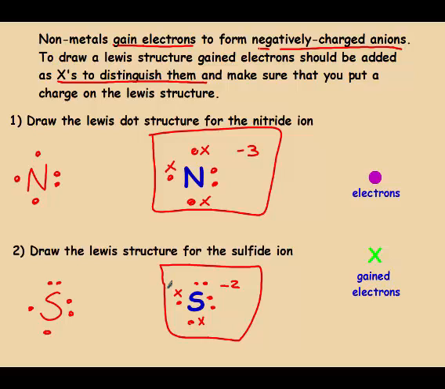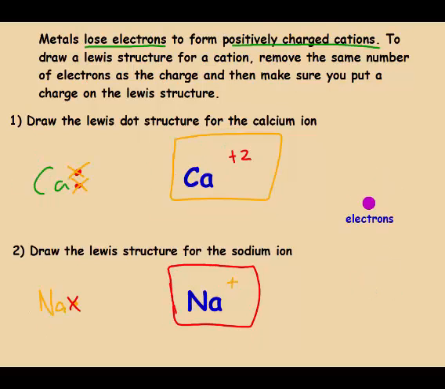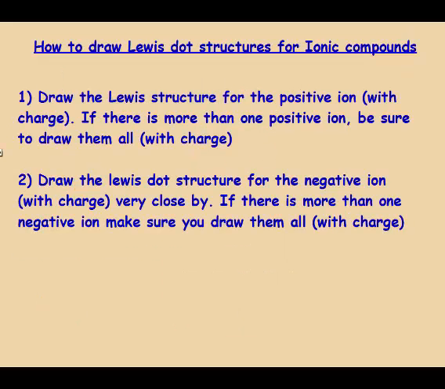Ninety-eight percent of the time, your negative ions should have eight electrons around them — whether it be eight dots or a mixture of dots and X's — along with a negative charge, while your positive ions will have no dots and whatever charge that ion makes. We don't generally have just positive and negative ions in isolation; they go together to make ionic compounds, because if something is losing an electron, something else has to be gaining that electron. To draw the Lewis structure for an ionic compound, first draw the Lewis structure for the positive ion and show the charge.